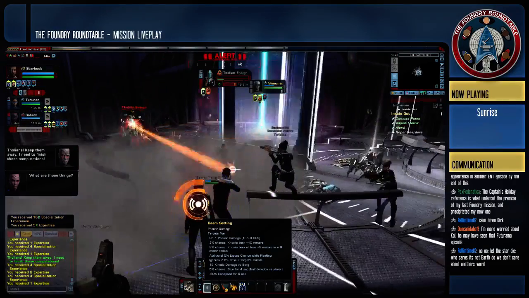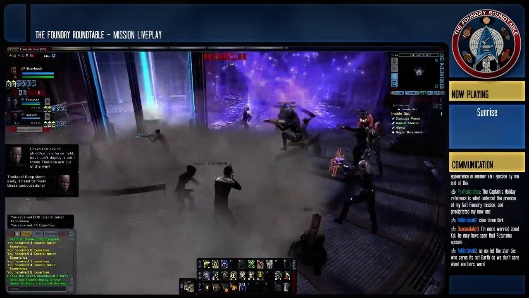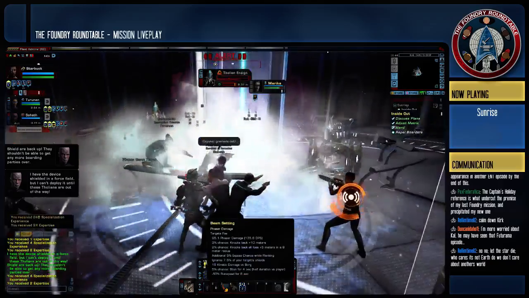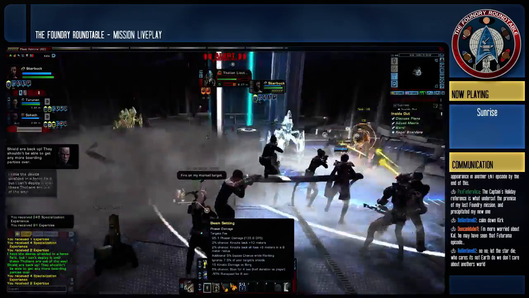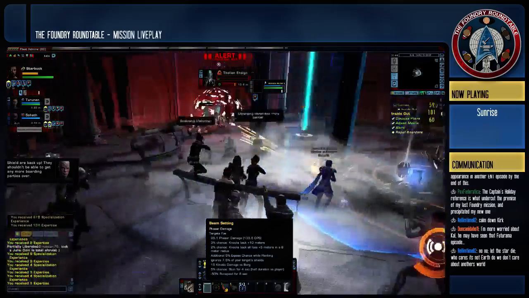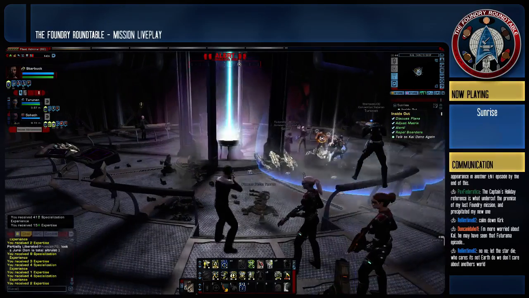I need to finish these computations. I have the device shielded in a force field, but I can't deploy it until these Tholians are out of the way. Shields are back online. They shouldn't be able to get any more boarding parties over. Tholians. We'll make short work of them.